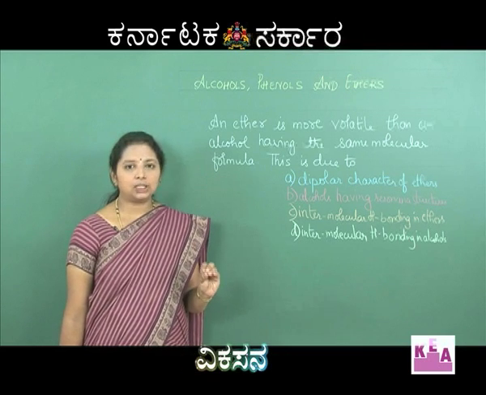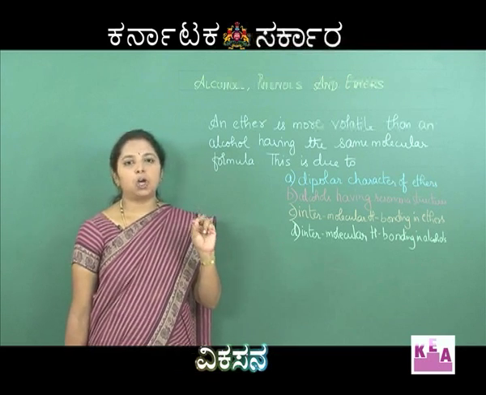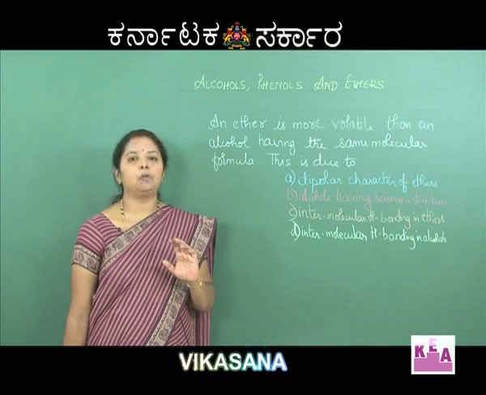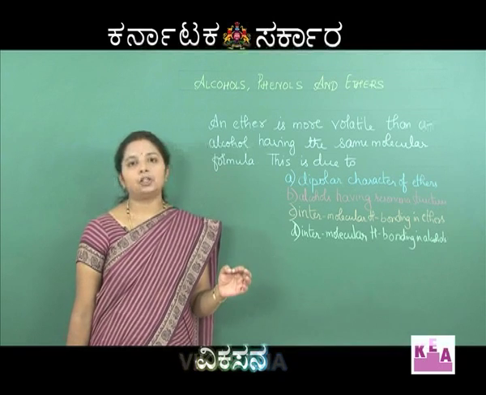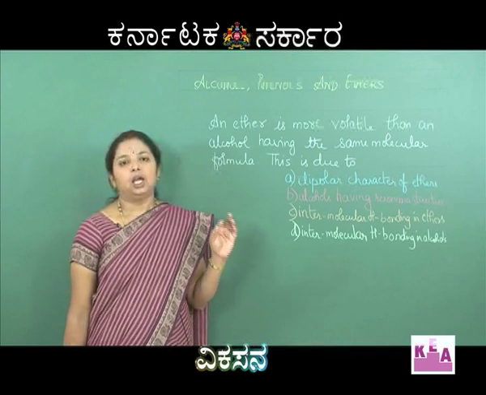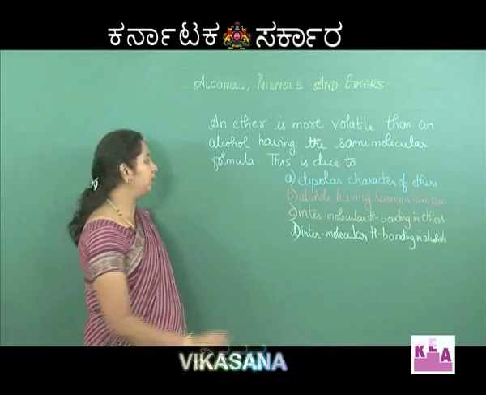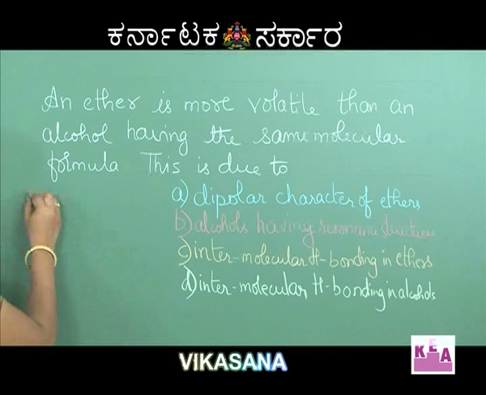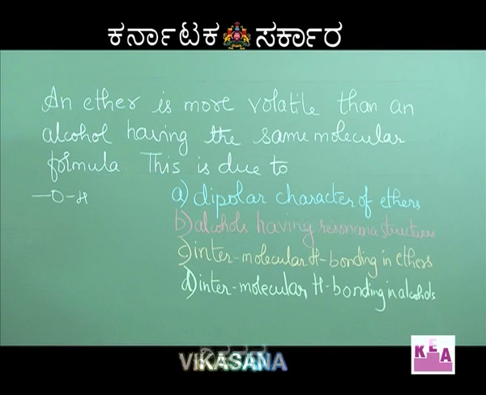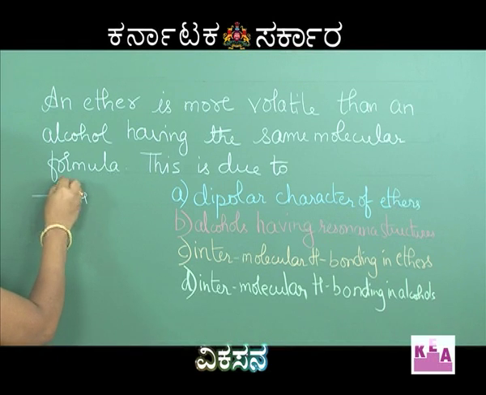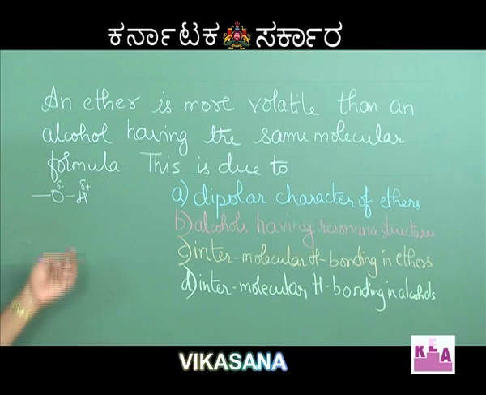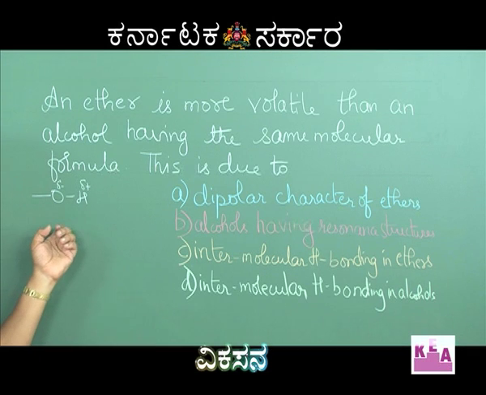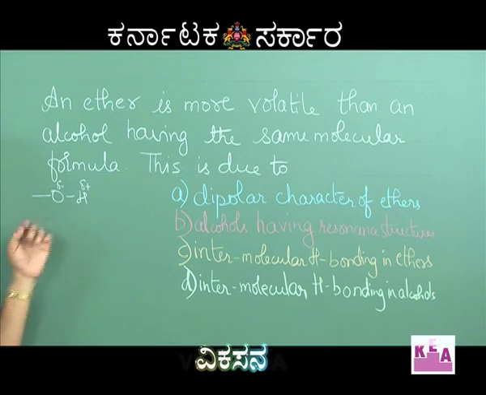When we consider alcohols, alcohols have a higher boiling point compared to ethers. Ethers are very volatile in nature. That means they can easily vaporize compared to alcohols. Now, why is it so? The alcohol group is OH. In the oxygen hydrogen bond, oxygen is delta minus and hydrogen is delta plus. There exists polarity between the oxygen and hydrogen bond because oxygen is more electronegative than hydrogen.